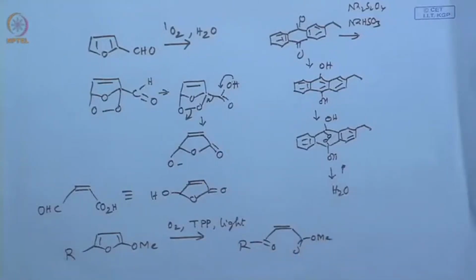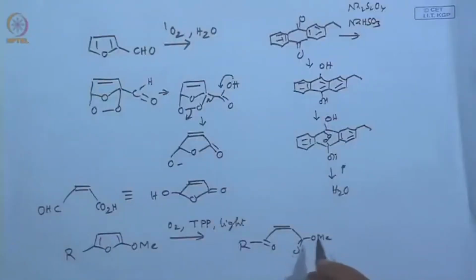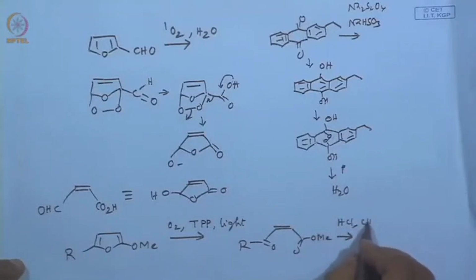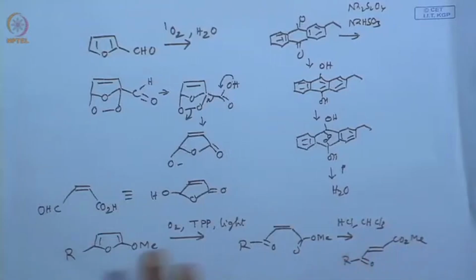So what you will have? I mean, this peroxide also sometimes undergoes decomposition, and under thermal conditions undergoes self decomposition to the corresponding oxo compounds, and it is nothing but the ring cleaved product. And of course, if you have HCl and chloroform, then you can go to the corresponding trans isomer. These they call esters here, and this carbonyl, and this R. That means you can get both the isomers nicely in a stereo defined way, but TPP stands for tetraphenyl porphyrin. All of us know that is the classical photosensitizer, tetraphenyl porphyrin.